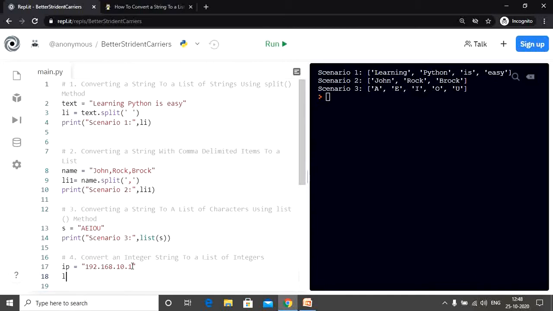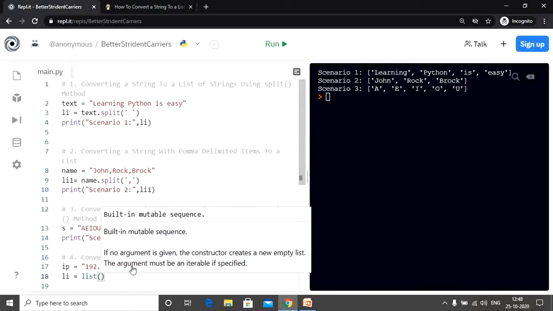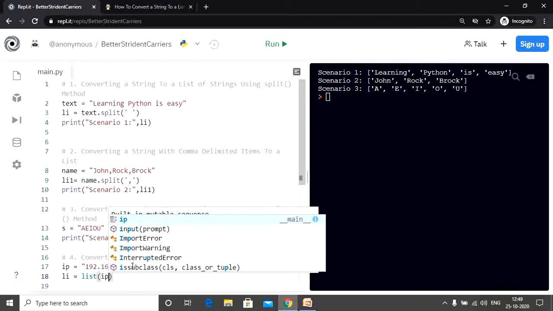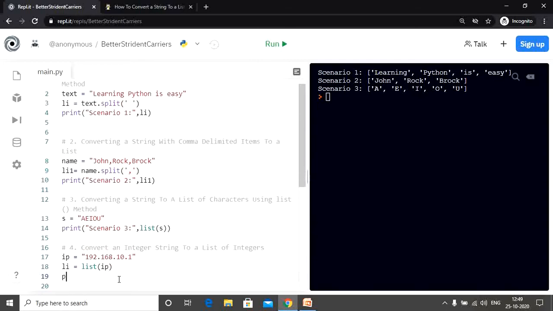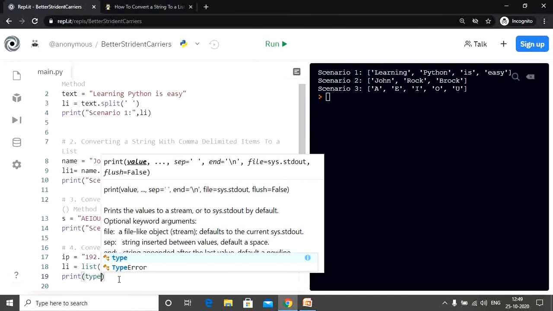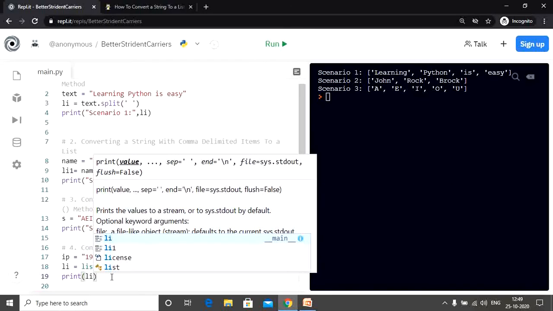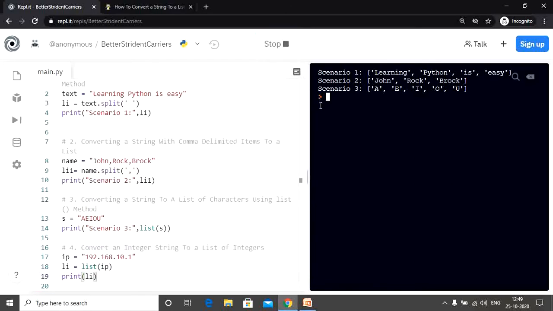So we have our variable IP. Now we create a variable li which has the elements of the IP variable, that is a string, and then we typecast it into a list. Before proceeding further, let us check what li stores as of now. So as you can see, li has each digit stored as an individual element. However, this is not what we want. So what can we do in this case?